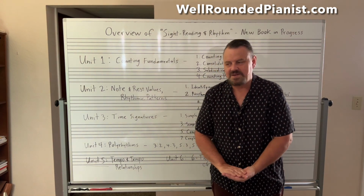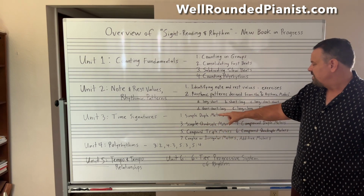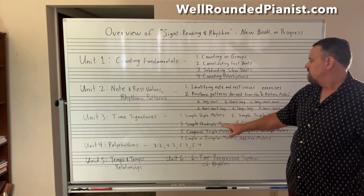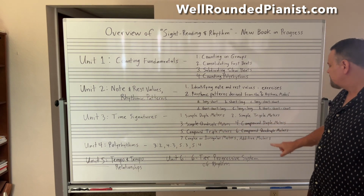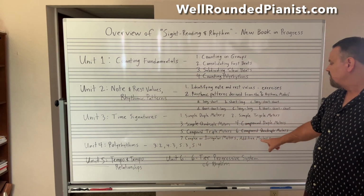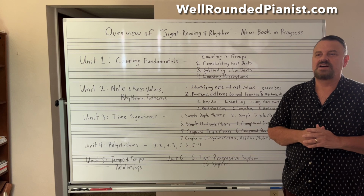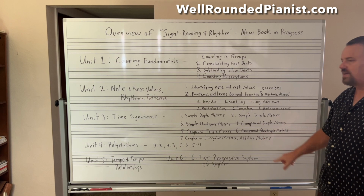That comes next. So Unit 3 is devoted only to time signatures, and I break it up into the traditional way: simple duple meters, simple triple meters, simple quadruple meters, compound duple meters, compound triple meters, compound quadruple meters, and then I have a final section here on complex or irregular meters. That would be like 5/8 time, or 7/8 time, for example. And additive meters.